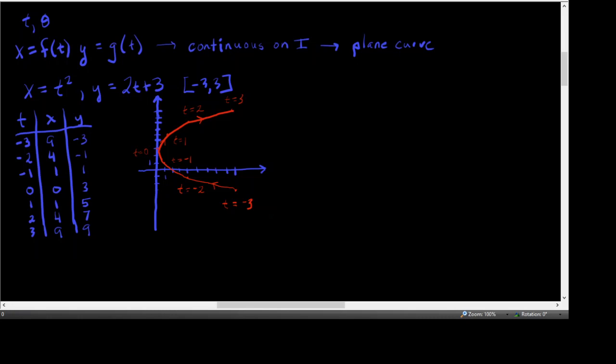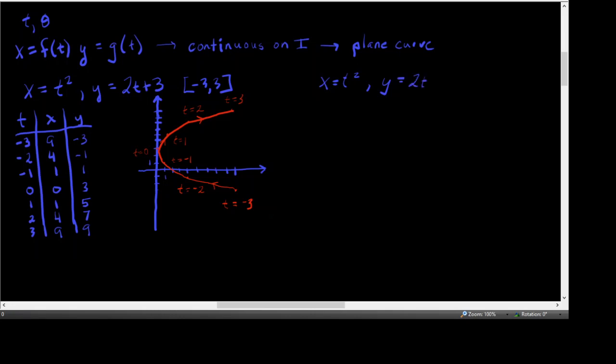Now, another thing that's done with parametric equations is to say, okay, well, if that is a parabola, isn't there an equation that would give me the parabola that this travels along? And the answer is yes. So what we're going to do to find that equation is something called eliminate the parameter. So let me write the equations over here again. To eliminate the parameter means to get rid of t.